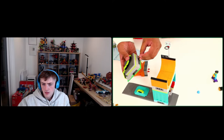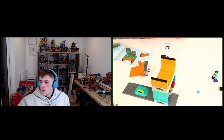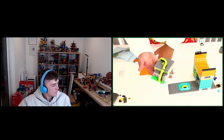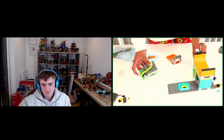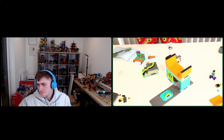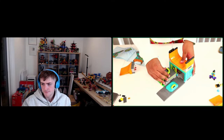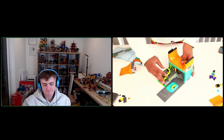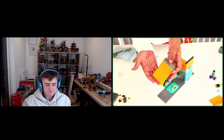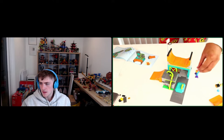Yo guys, we're gonna add this part. We just built a new module, and here, wait, let me zoom out the camera. Look at this. We have this module now, and we have this module, so we're gonna add them onto the ultimate skate park. We're trying to build the greatest skate park in the history of the world. I'm thinking we add this right here, so that they can go up this ramp, they can go around here, and then if we have this slope right here, we can attach that boy there. Look at that, it's beautiful. Let's get the skater girl.